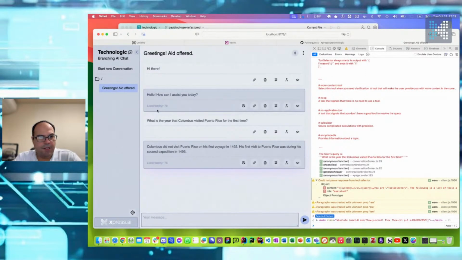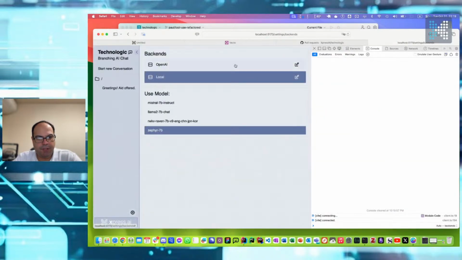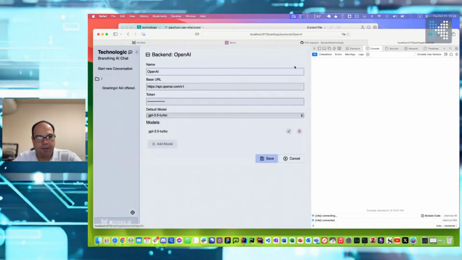Okay, so let's do the cool thing. Let's switch the backend. Oh, right. I don't have the backend thing in here. That's fine. We'll just do it this way. Perfectly fine. Switch it to OpenAI.